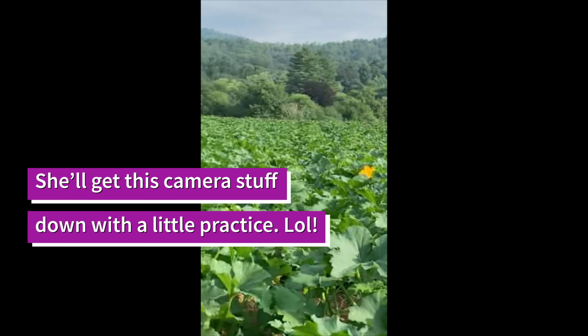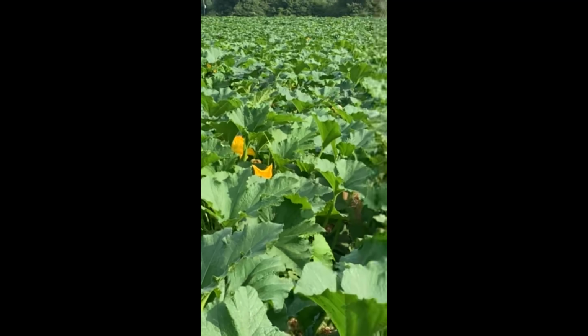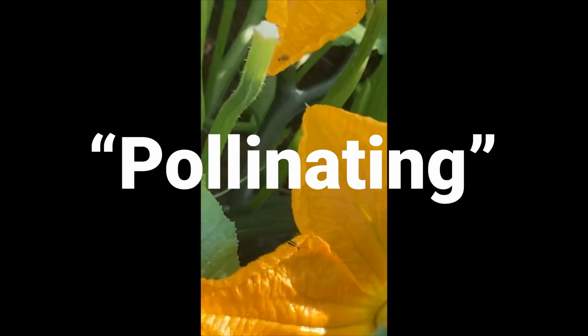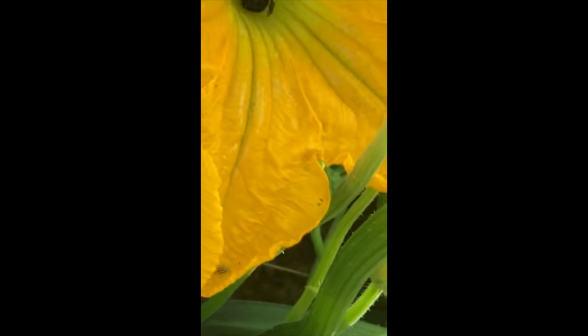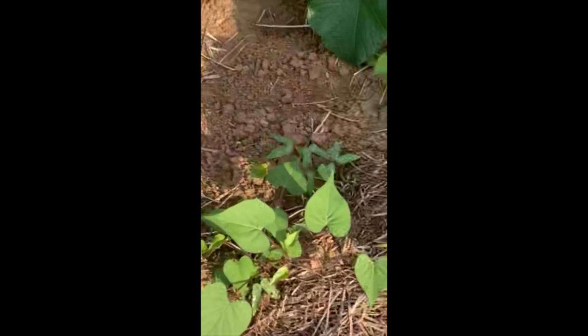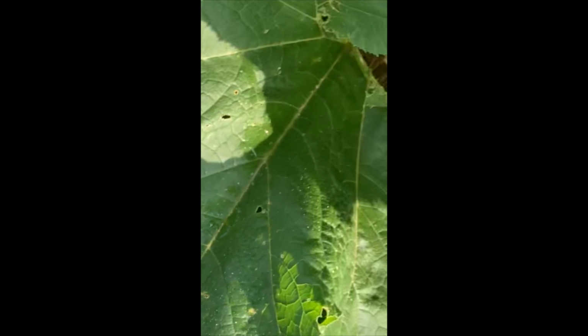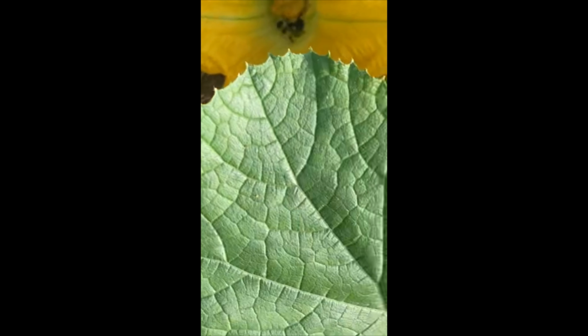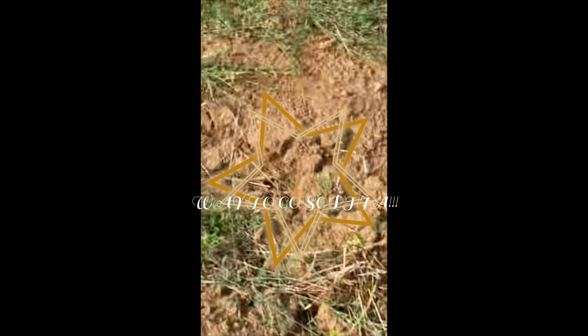But all out in this pumpkin field, all these flowers, it's hard to see, they're doing this. They're pollinating a flower. See right there. Let's see if we can find another one. Bees swarming all over the place. See right here. It's a good place. Just like that. All right, there we go. And that's how you know how a pumpkin plant's pollinated.